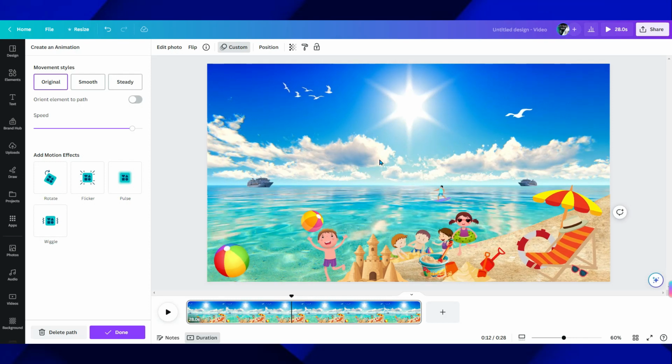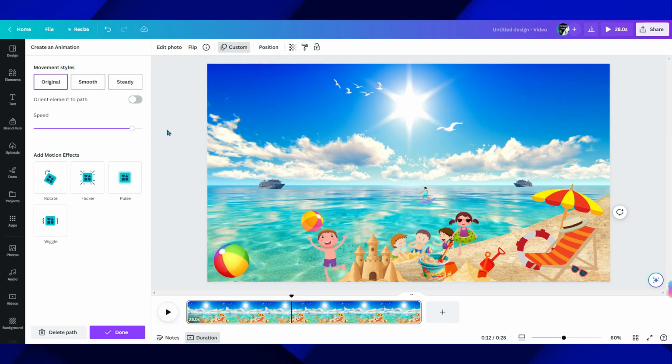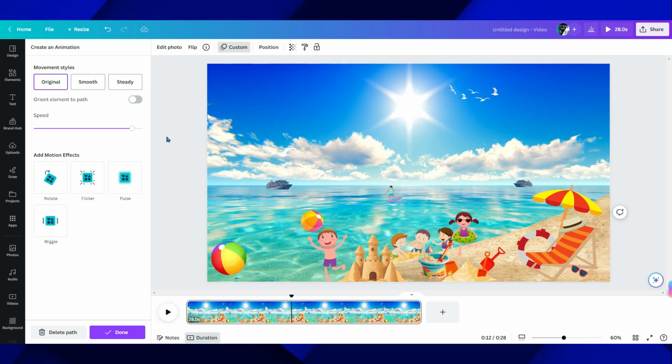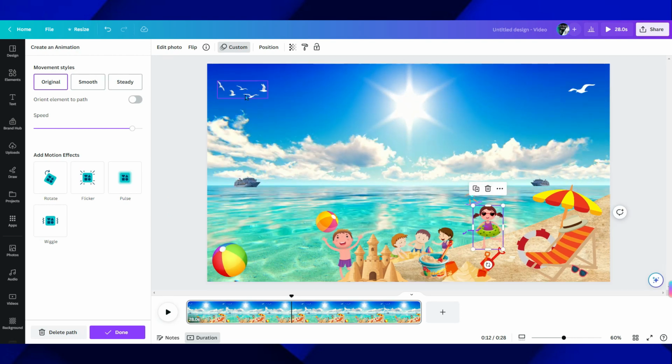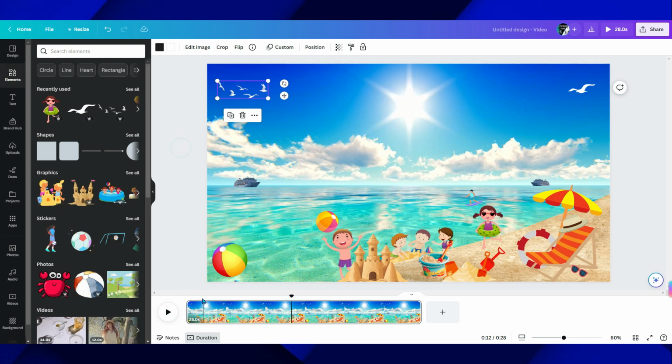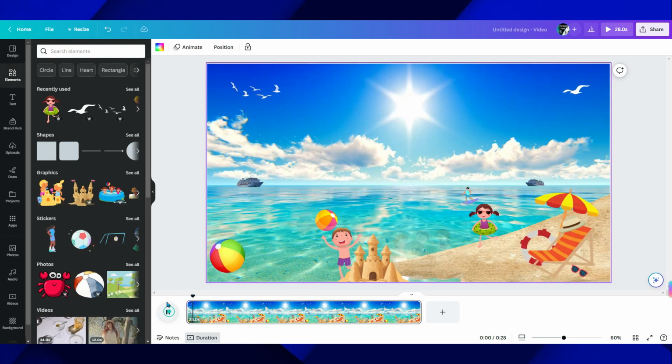So again, it just kind of gives you a whole live scene going on. It's just so fun to play with. Like I said, there's so much you can do with all the animations. And we're going to delete path. You can, again, move it onto the birds there. Delete that path if you want. But in this case, I'm not going to. I like exactly how it is.